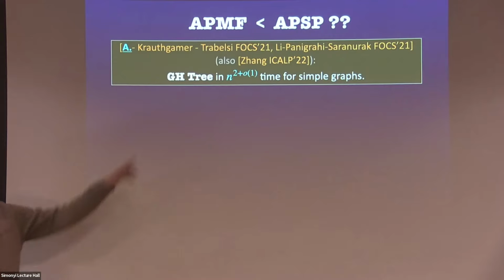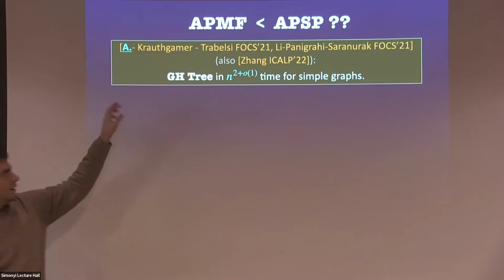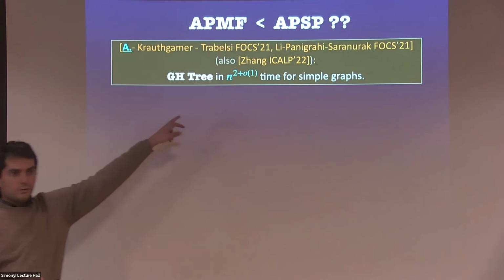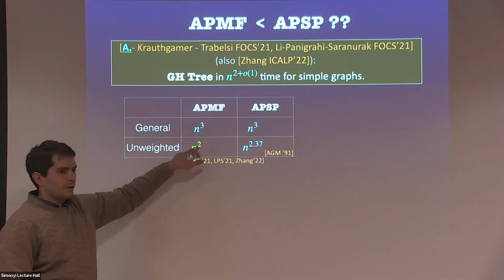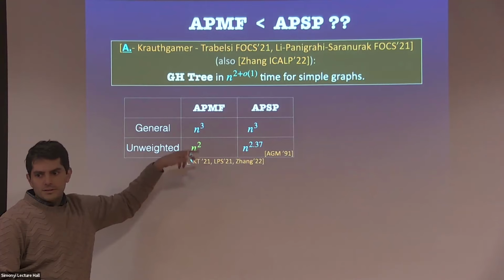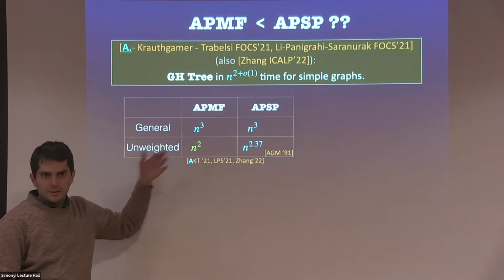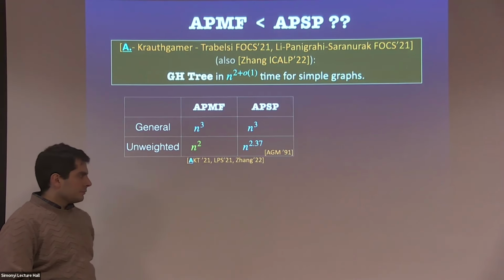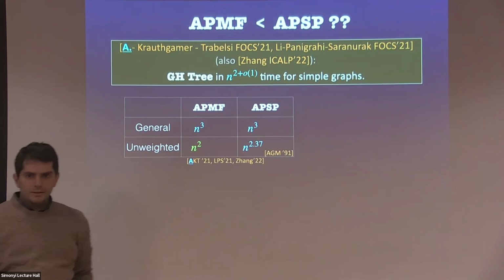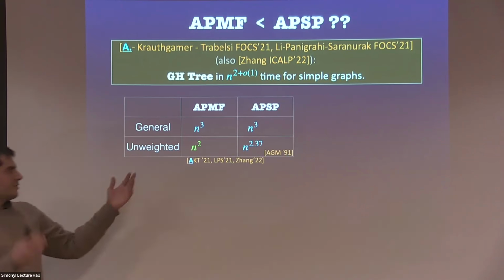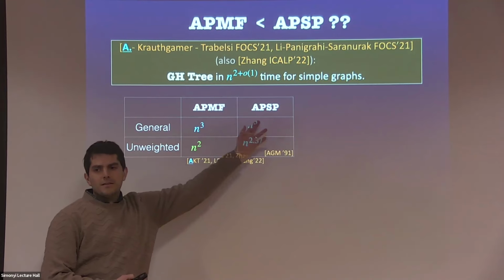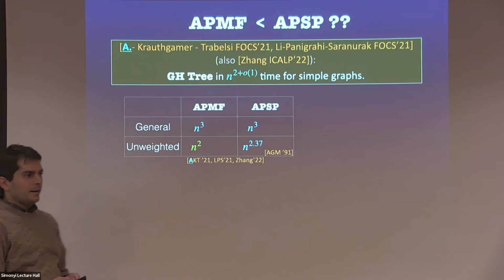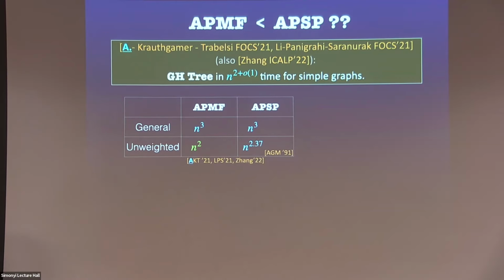Six months later, there were three papers on arXiv improving this all the way to n squared. So what happened is that this thing dropped from n cubed to n squared, which is great. It's a tight algorithm. N squared is like the output size. I mean, optimal is great. And for the first time in history, this max flow became easier than shortest path. And yeah, so what's going on? We were very, very confused.